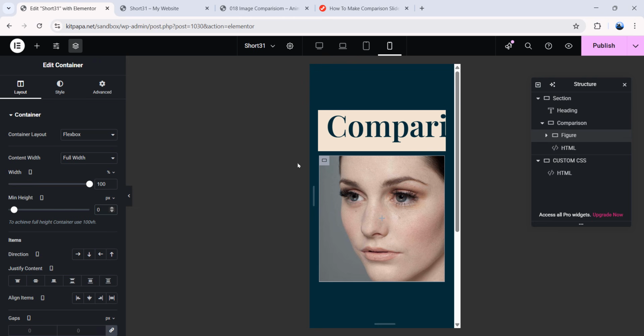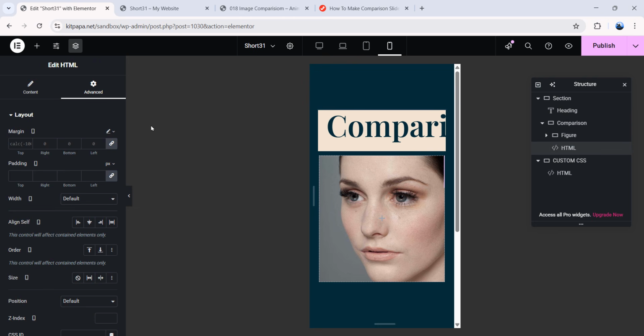And one really important thing, we have to select the HTML, go to the advanced. On this margin, first make it pixel, then unlink it, just on the top, make it minus 130 pixel. This knob will be back here.